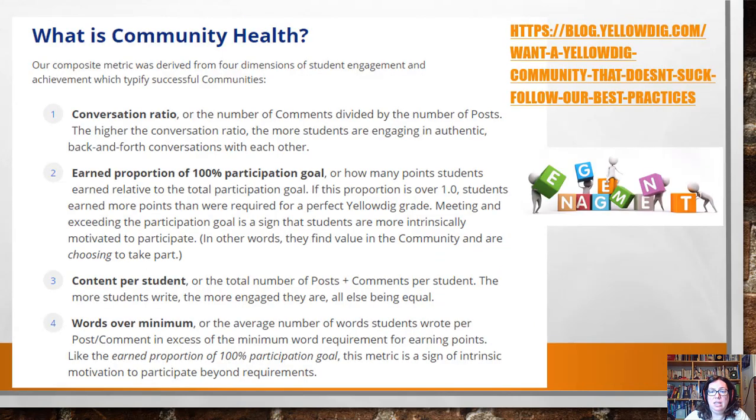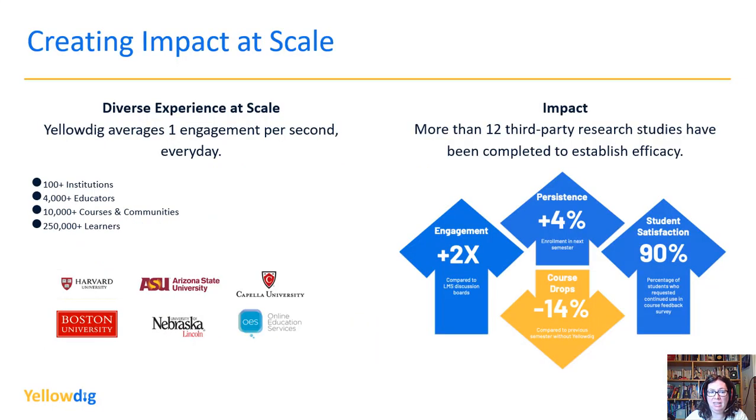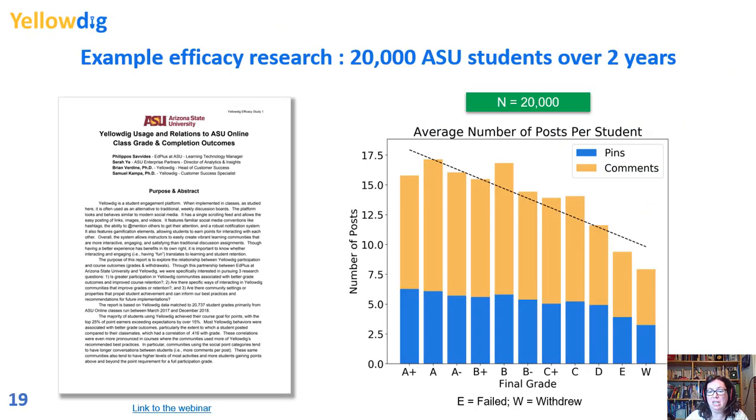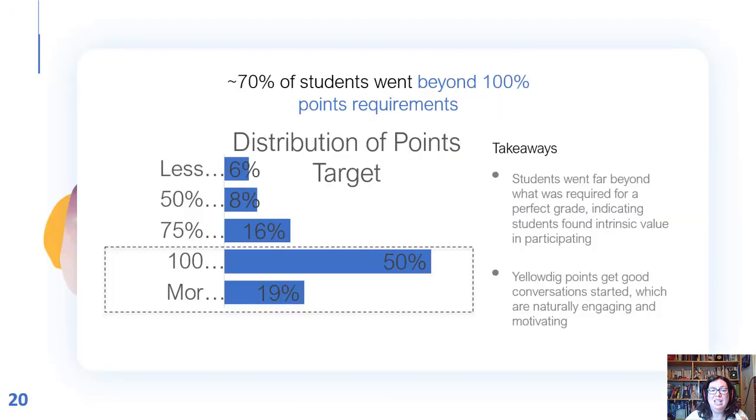And so you can measure community health very easily, and some of the stats that they gave me to show success, because I didn't have a course that I could share with you, are things like how much over the minimum did they do, how many people got 100%. And so here are some of the data that they collected, and they've had third-party groups talk about what they're seeing: 2 times more the engagement compared to a traditional discussion forum or discussion board. More students are staying in the class and then getting higher grades in the class.